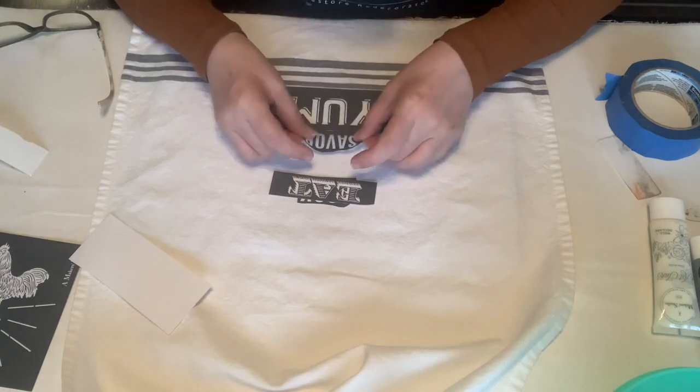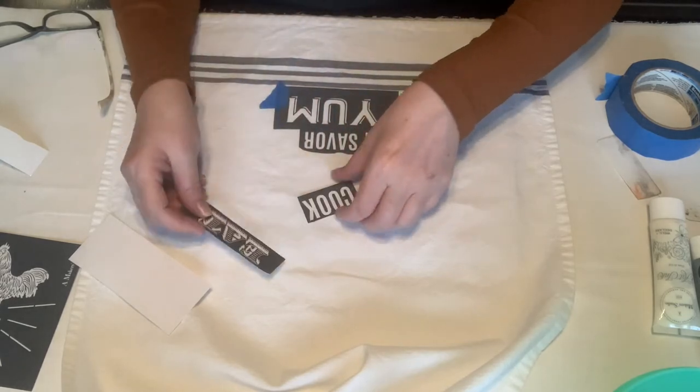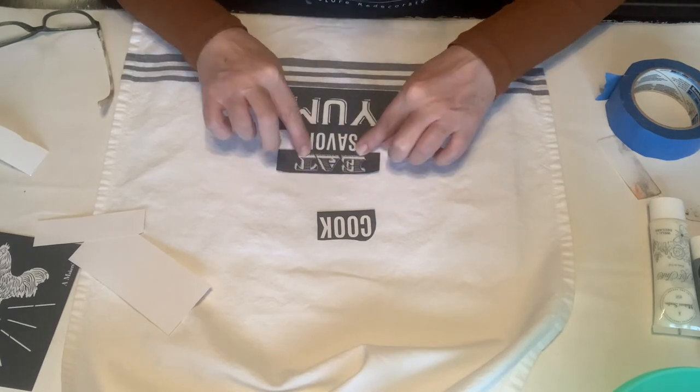Make sure you burnish each stencil so that there will be no bleeding, and tape any areas that you're worried will get some ink on it by mistake if you stencil and the edges are too small.